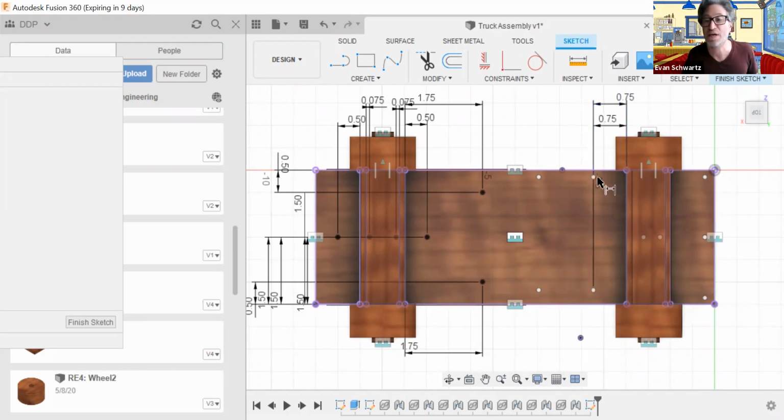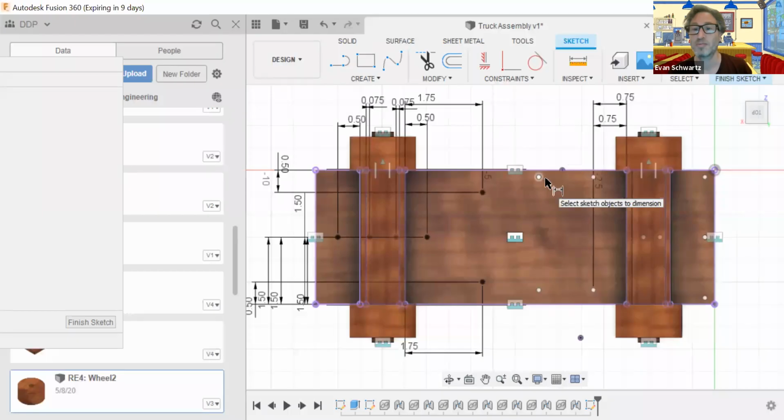I'm going to do that last. I'm first going to center these here. Okay, and then this one and this one.